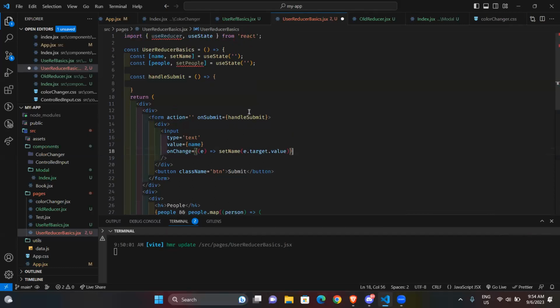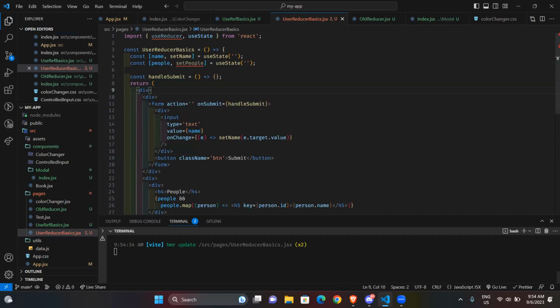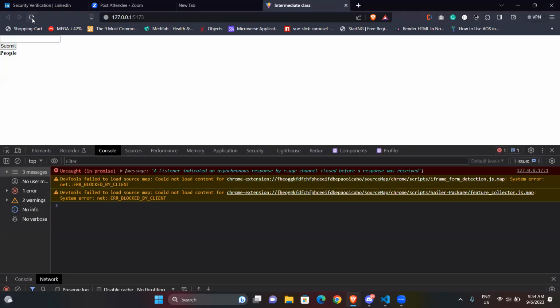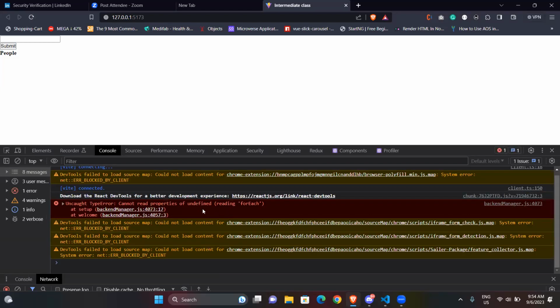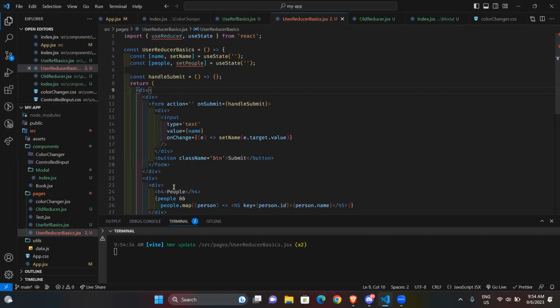All right, so I don't think we should be broken anymore. Yeah, so certain, cannot read undefined. Okay. Like we don't have the person this thing yet.